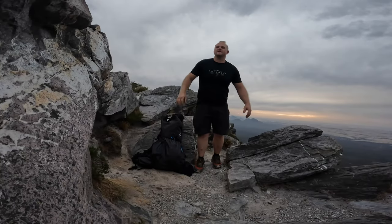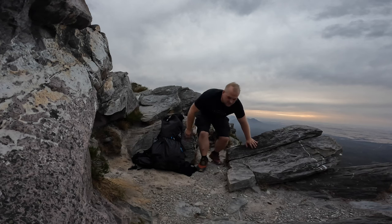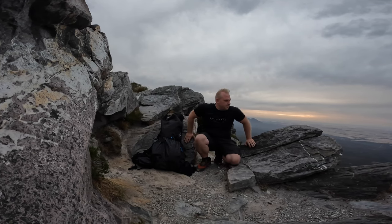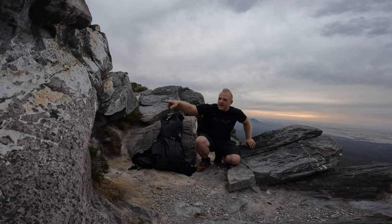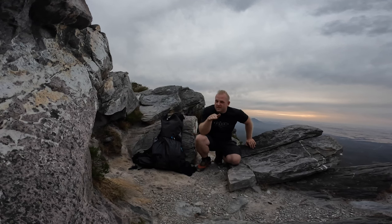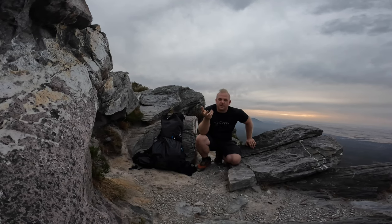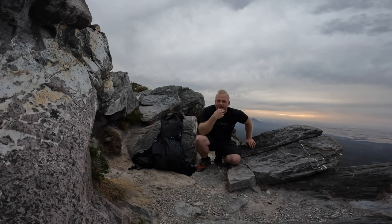All right, when I stand up, there's so much wind. So I just ducked down here behind the rocks. The best spot that I found for the tent is over there. It's big enough for the tent. It's on a slight slope. It's pretty rocky. But the thing is, this wind's picked up and it's right in the wind. It's not going to be that enjoyable.